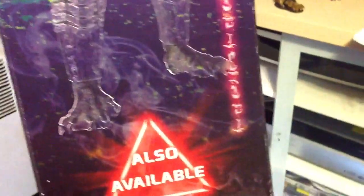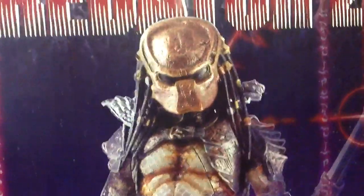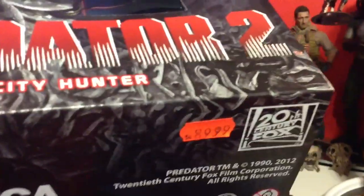There's just the next figure that they also put out. Back of the box. The box is nothing to drool over, just a simple cardboard box, nothing special. This thing had so many zip ties, it was unbelievable. I had to bust out a machete. The price isn't bad for something this size. I think it was 80 something bucks. Yeah, 89 bucks.